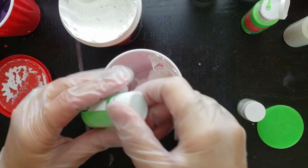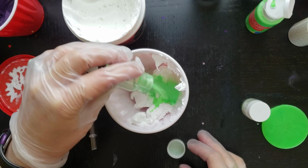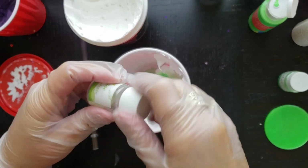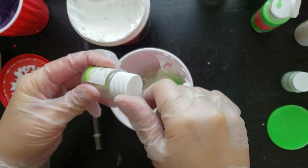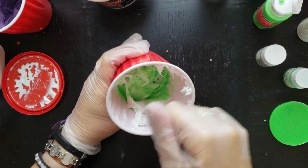So just any glow-in-the-dark paint that glows green. Add some of that, and then we're going to add some of our green mica powder and some of our olive mica powder. And the more of the mica that you add, the more glow you're going to get. And then we're just going to stir this and see if we need to add any color to it.